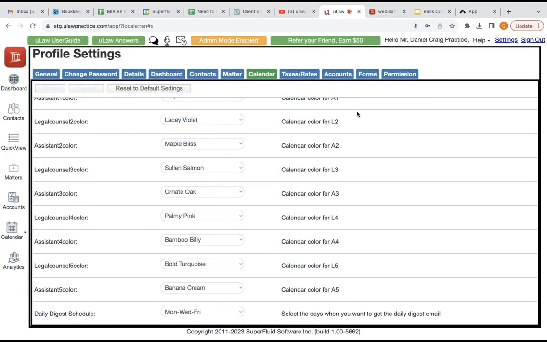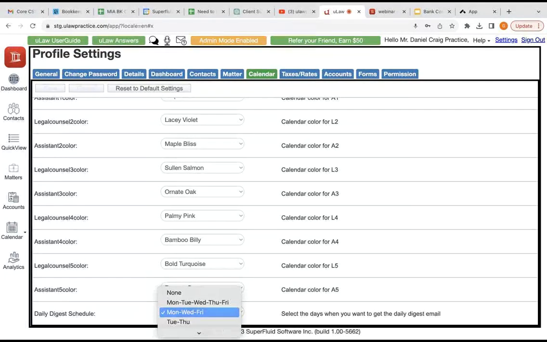What do you want? Over here, the daily digest schedule that I have set up is only on Monday, Wednesday, Fridays. I don't want Tuesday, Thursday. Maybe those are my code days. It's a busy day, or it's vice versa. It's not a busy day. I don't need daily digest. Monday, Wednesday, Fridays are my code days. I do have a lot of appointments. I'd like to know my daily digest.